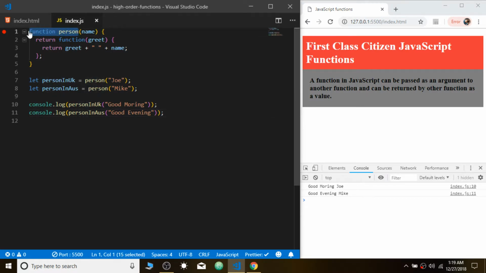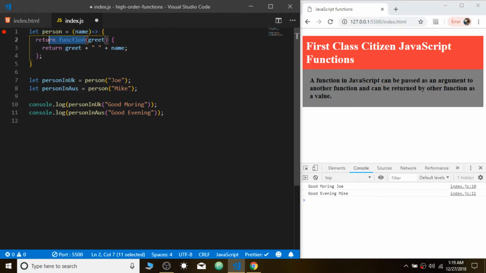So I'll just remove this. I'll just create a variable person, and then change these functions to arrow functions.